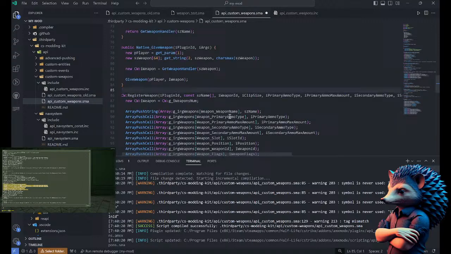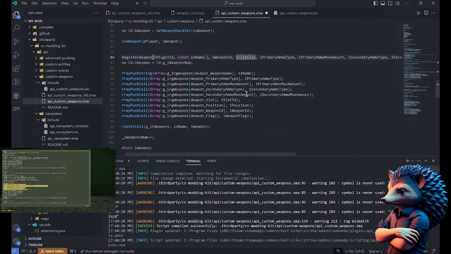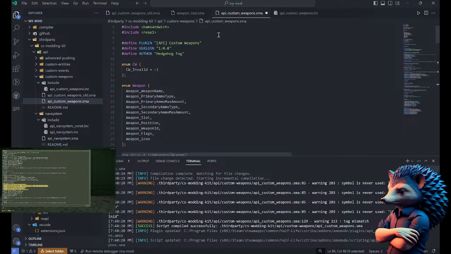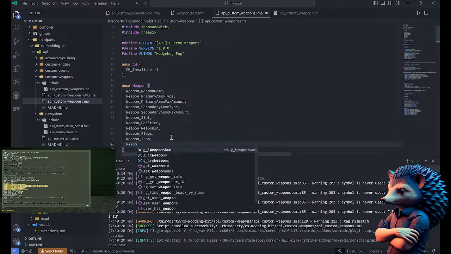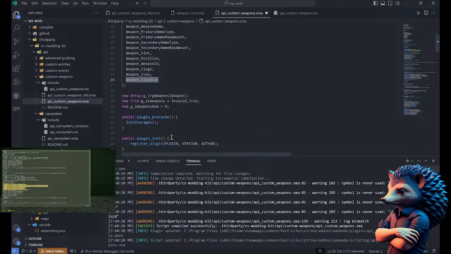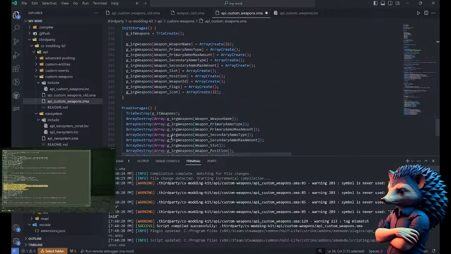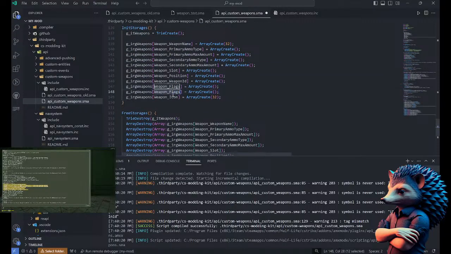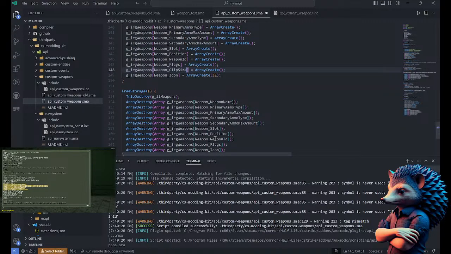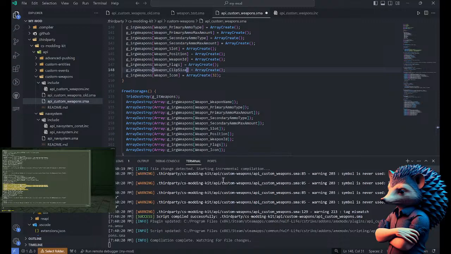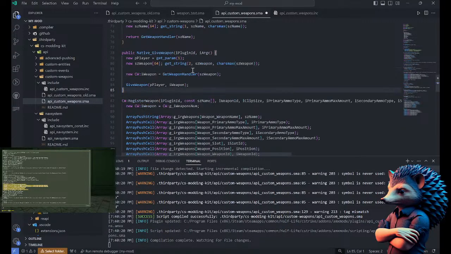iClip size is also unused for a reason. Let's change. Okay, so also need to provide the clip size. Okay, and icon, clip size, plugin ID.